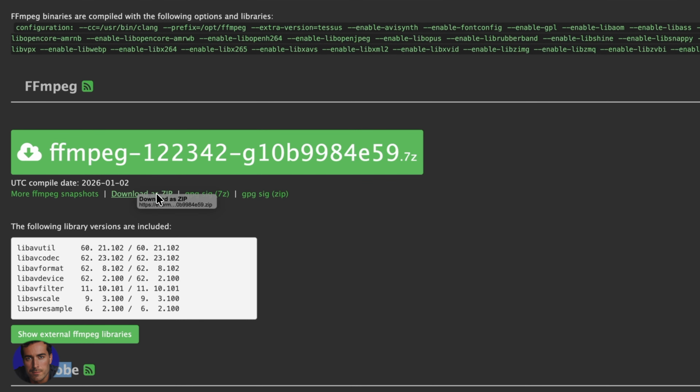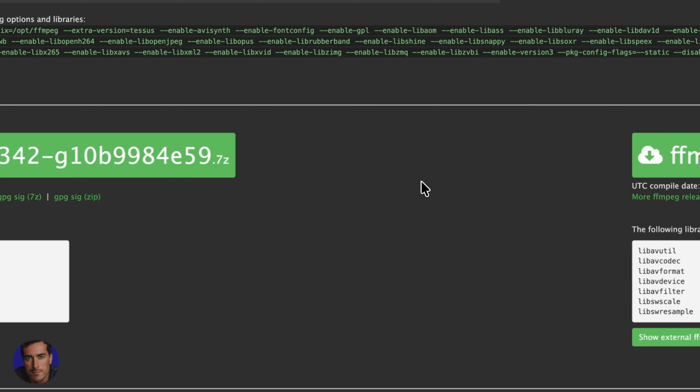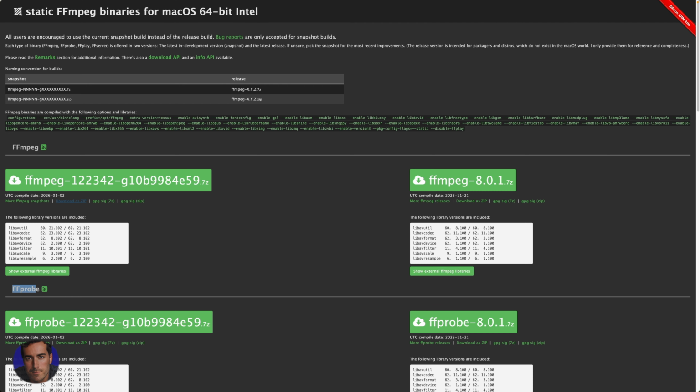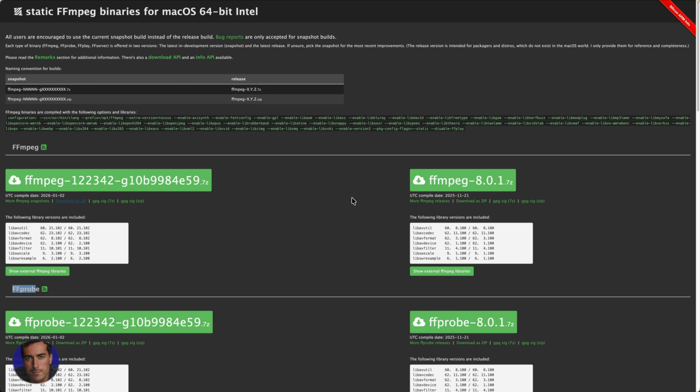So you click here. This is the version as of the start of this year, so literally just a week ago. We click that and we download it as a zip, and that will send the zip to wherever your download location is, depending on your browser. Now I am on a Mac with Google Chrome, so that sends directly to the downloads folder. So you'll open up the zip and you will have the installer from there.